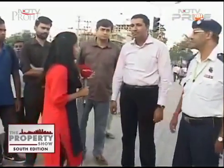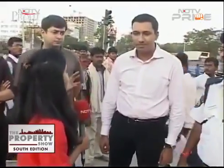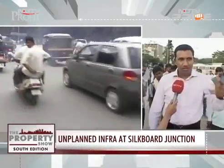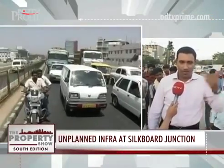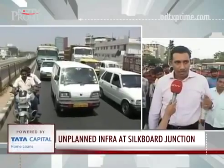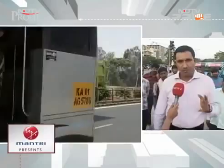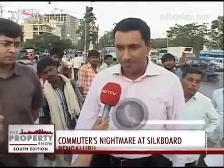You ply through these roads almost every day. What kind of a traffic mess are we really talking about? Actually, most of the IT companies are located in two corridors to the east and northeast. So all of the vehicles tend to accumulate towards the rush hour, especially when the offices are over and people are returning home. And the jams can almost go up to 2 kilometers from here. It takes almost two and a half hours for people to get home, especially for people working in these areas.